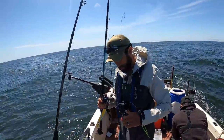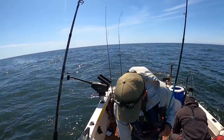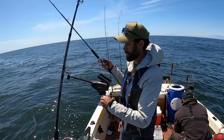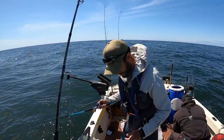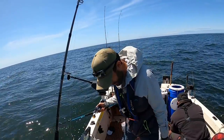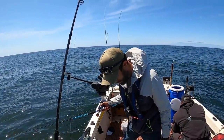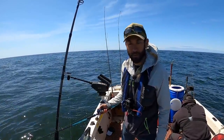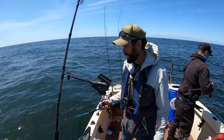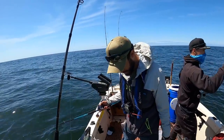Well, so how I'm finding these spots, I've got Navionics out and I got it zoomed in and it's on tracking mode. So I can see what direction I'm drifting. And it looks like I'm drifting perfectly in line right now. So yeah, dropping down, we're in 100 feet of water. Daniel's using herring for bait. He's trying to get some big lings. And I'm just trying to see whatever bites this jig.